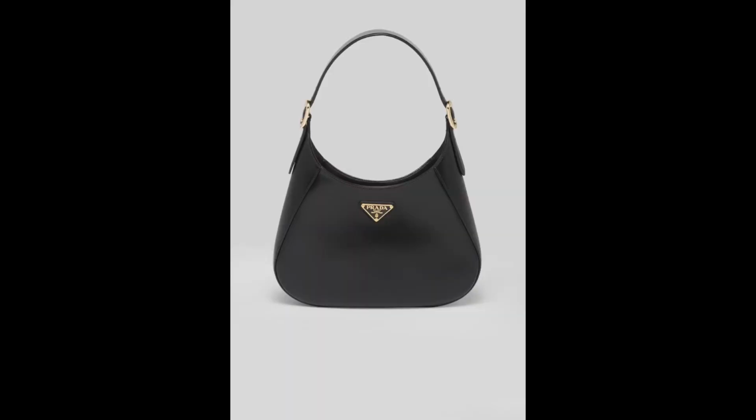To surprise you, okay? Prada, the Prada shoulder bag, not the Clio. I've seen it with a couple of different names, but that big old wide scooped version of the Clio bag, I have to admit I am kind of obsessed. It's so pretty. It's so simple. It's a little bit more practical than the Clio, and it gives that vintage vibe.